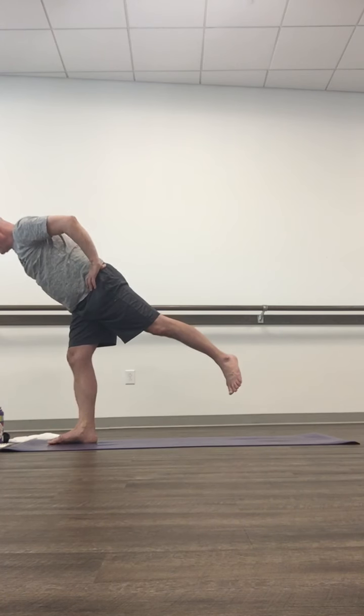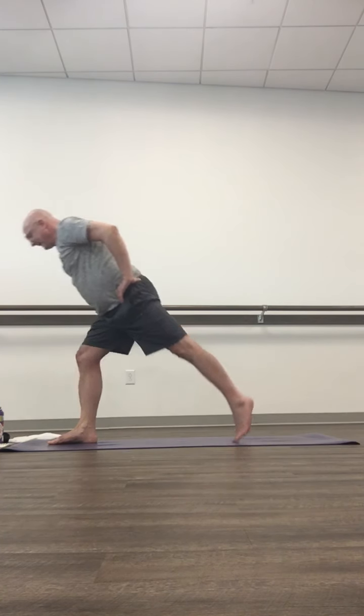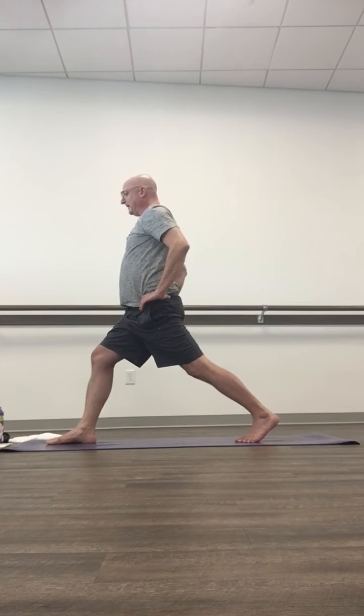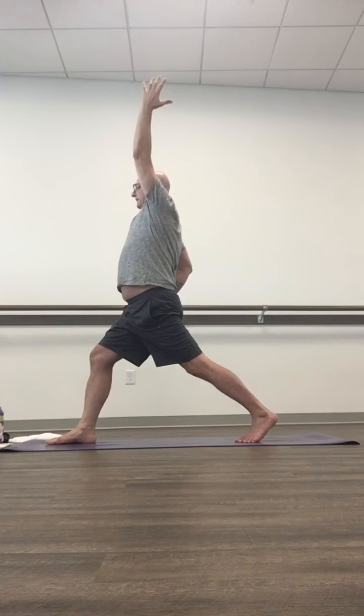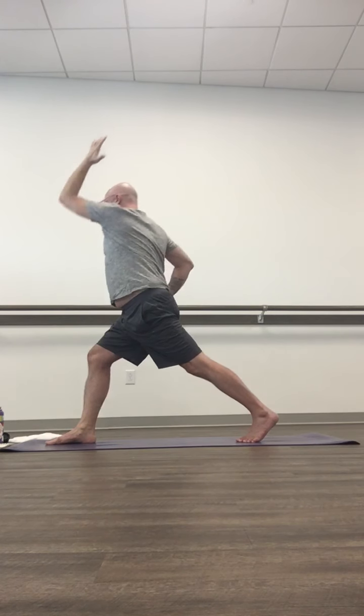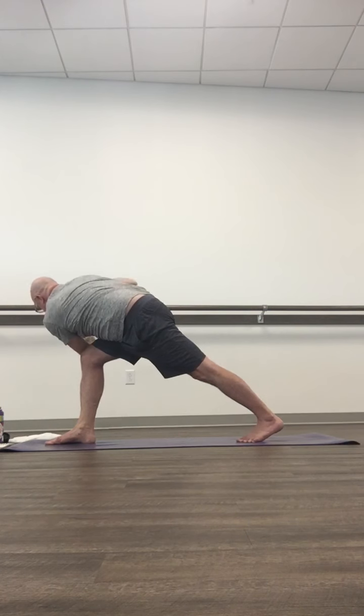Make that sound if you feel like you're going to fall. Another inhale. Exhale. Land back in that lunge, that crescent lunge. Reach up through your left arm. Exhale. Bring that left elbow to the outside of your right knee. And then your palms together.